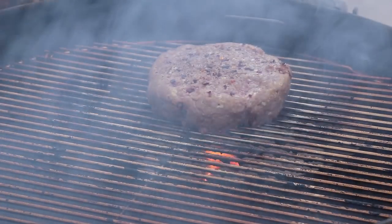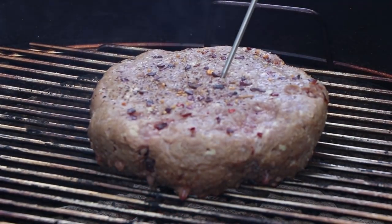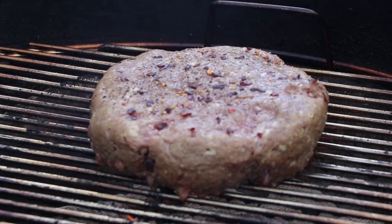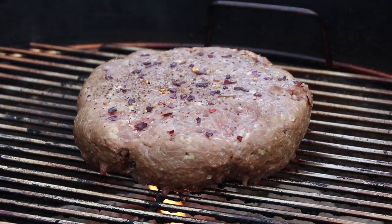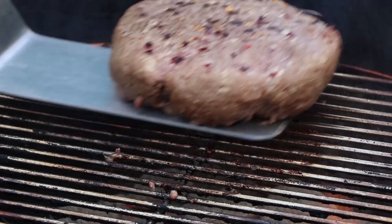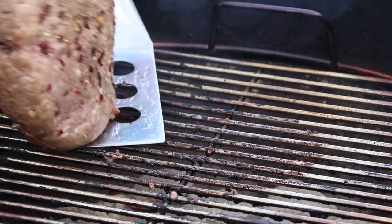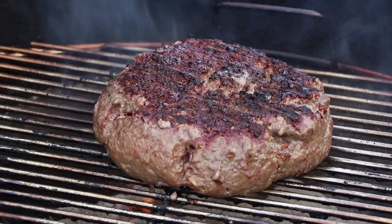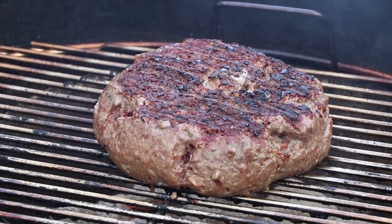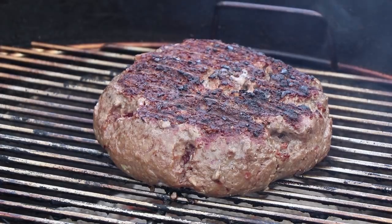Alright, let's give our burger a look — it's been about five minutes. I'm going to take a quick temperature reading with the instant read. I just want to get an idea how quickly we're cooking inside. Oh yeah, it's still got quite a ways to go — I knew it wouldn't be done, I just want to see how fast it's moving. Alright, I'm going to attempt to flip it. Should I just go for it? I think I might. There we go — it worked! The burger has a little more structural integrity than I expected. Alright, let's put the lid back on and let that keep cooking.